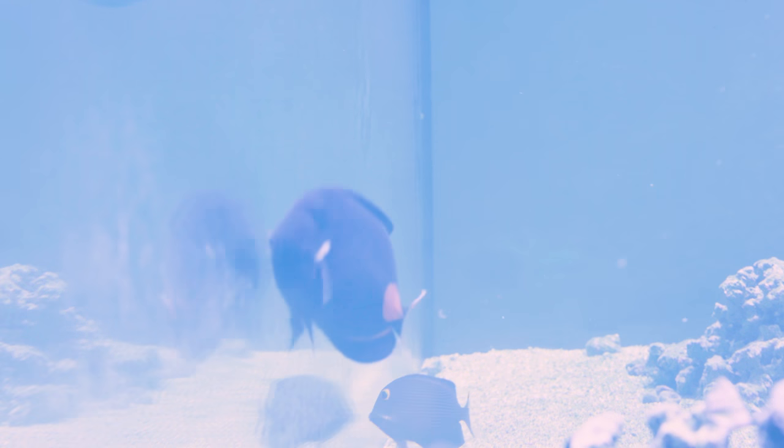I would definitely recommend trying the mirror trick. I think you can use a very small mirror if you have a small tank, but it would be worth getting the biggest mirror that you can for your tank. It's just good to have more variety of space for the fish to swim around and attack this other fish, rather than having just a little makeup mirror where as soon as the fish swims off, the invading fish disappears. So I would maximize the surface area of mirror that you can get. I tried leaning it up against the tank — that worked just fine. I taped it on the tank — that worked just fine as well.